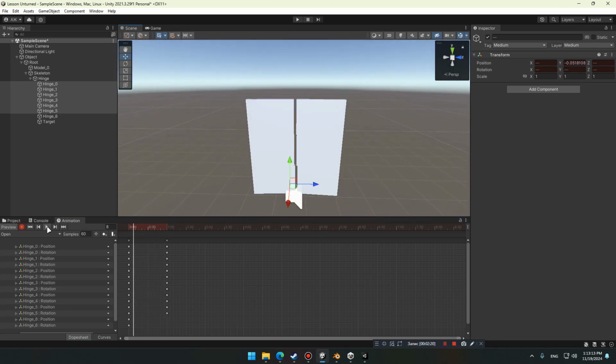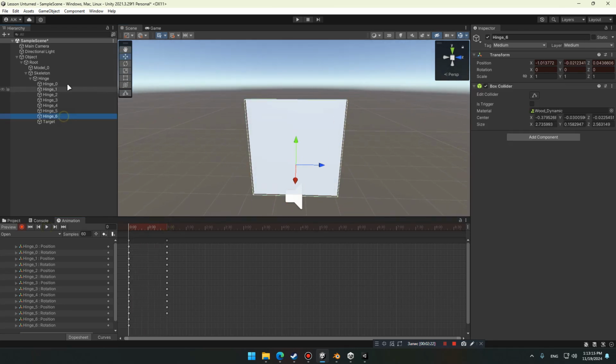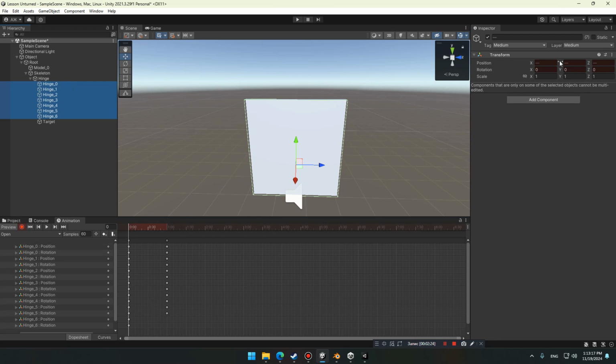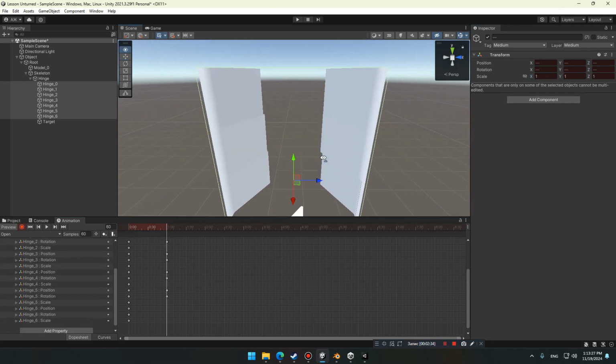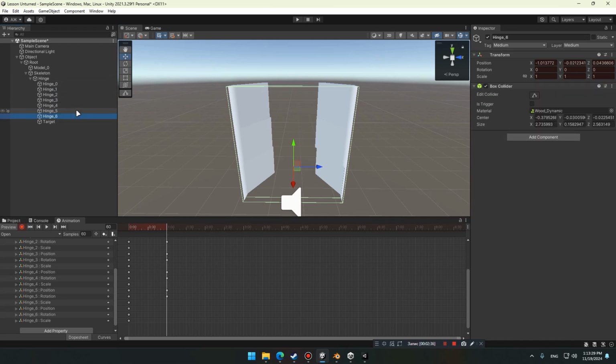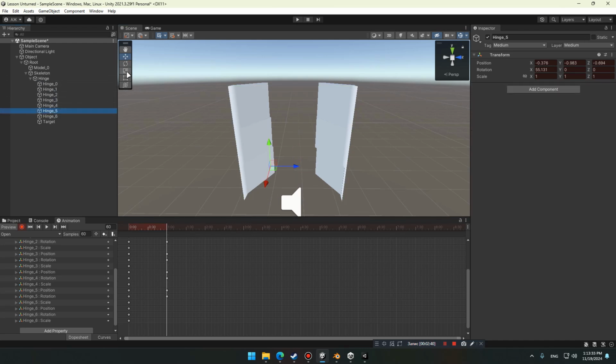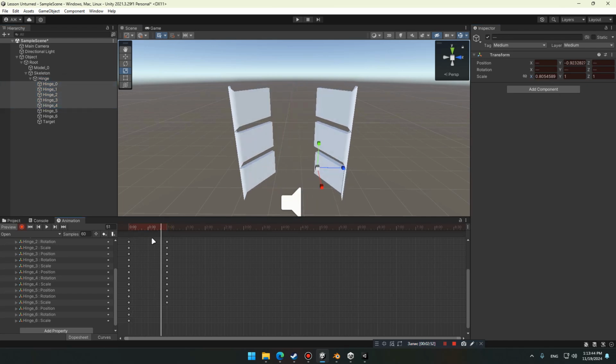Also, I want to change the size. So let's make a size key for our animation. Created the key. And now let's change it. Yeah, now it looks better for me.